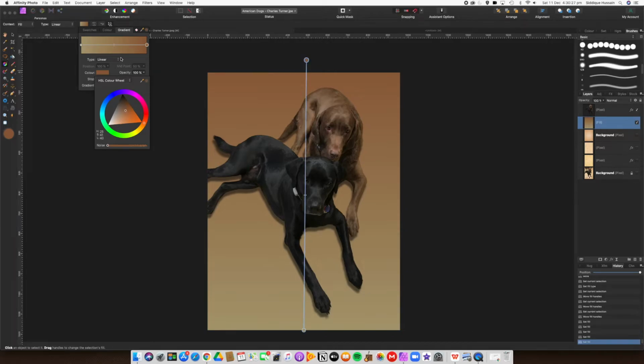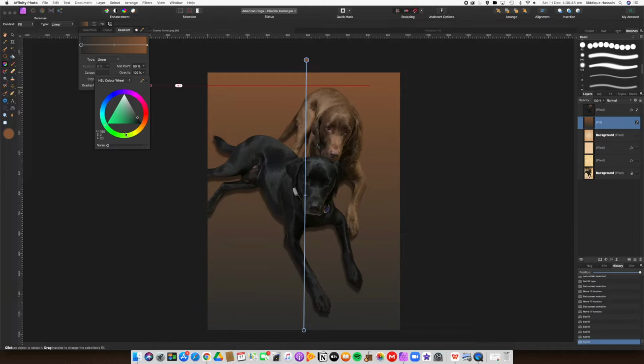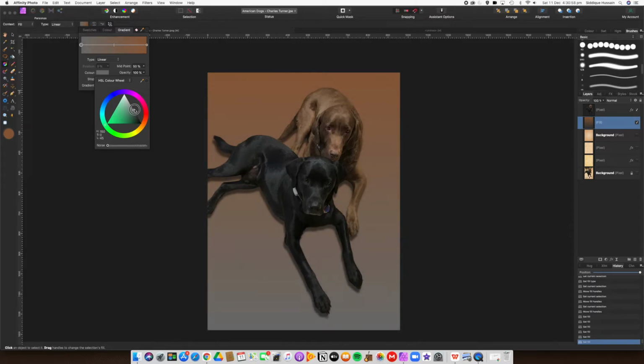And actually what might be a good idea is that if I choose the lighter color, not to be the color we had before, but we actually use the color picker, and we choose the dog's fur here, the black dog, and then click on that circular swatch node, and so now what we've got is a color that matches the bottom dog, and then a color that matches the top dog. Now you might not like that look, but that's the way to do it.